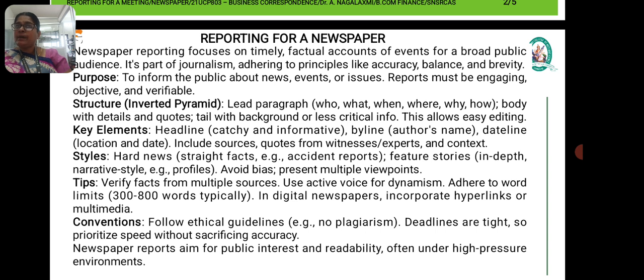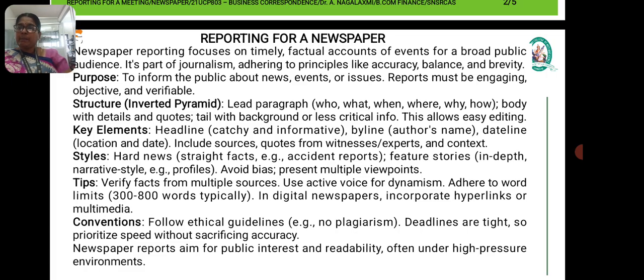See, we all have newspapers like The Hindu, the Times of India. When we read, we see newspapers reporting recently happened events that are published. Likewise, everything will be true. The information or the contents given in the newspaper will be 100% factual, true. Only true events, because it is given to whom? To the broad public audience.